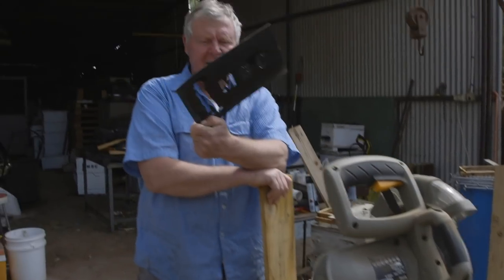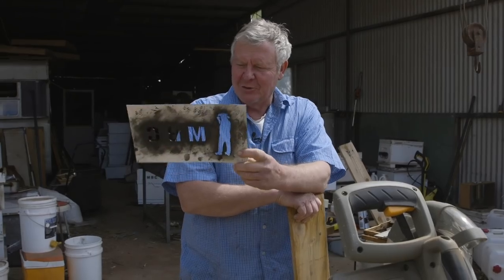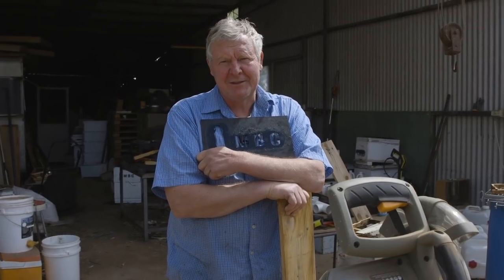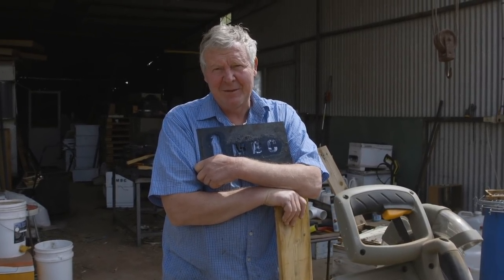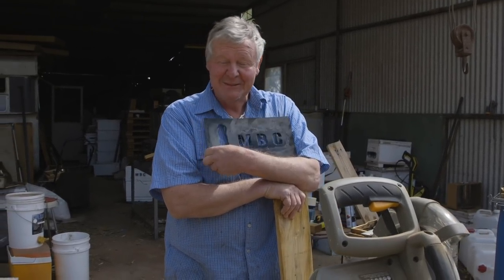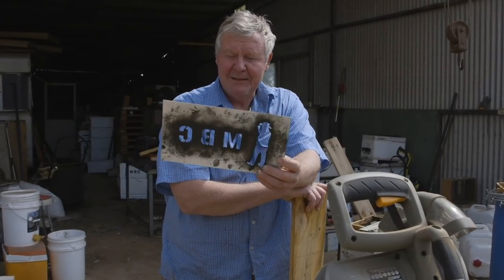I've been using my little stencil to brand my boxes - even got my little Bush Bee Man logo on there, which is kind of cool. Everyone asks me what MBC stands for. It was my last choice and I can't quite remember the drunken evening that I applied for it. Should have just made it my initials, but that would have been way too sensible. I'm sure someone will dream up some cool meaning for it.